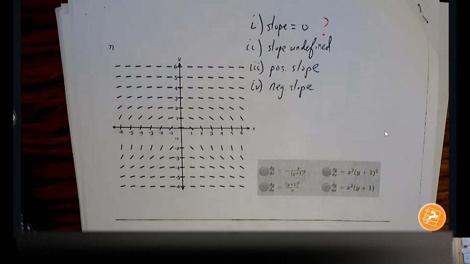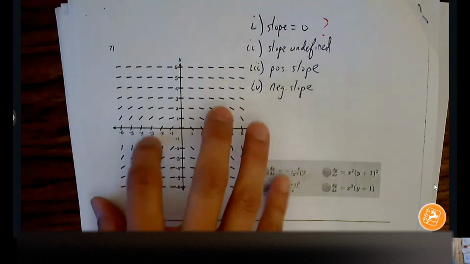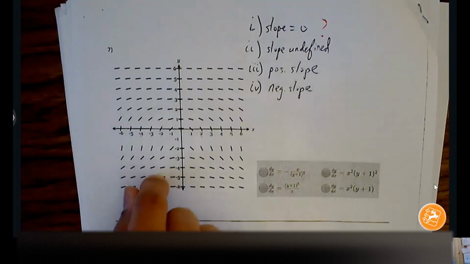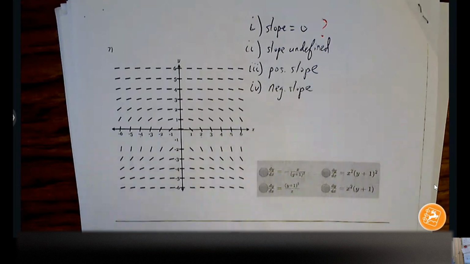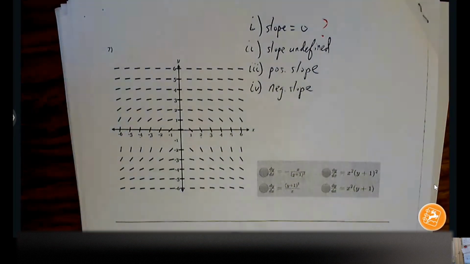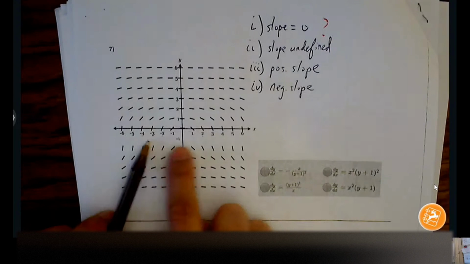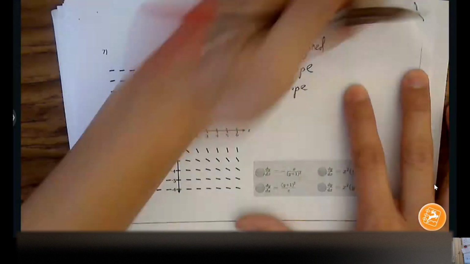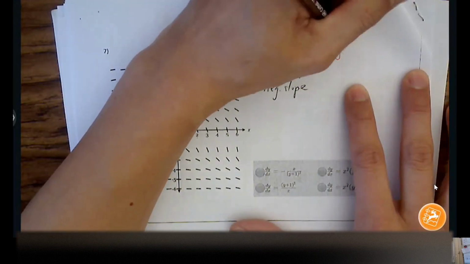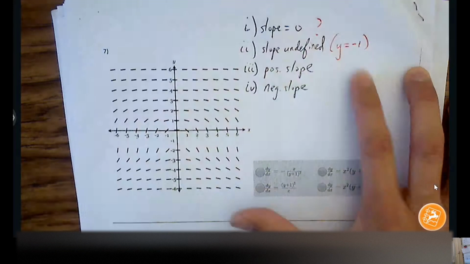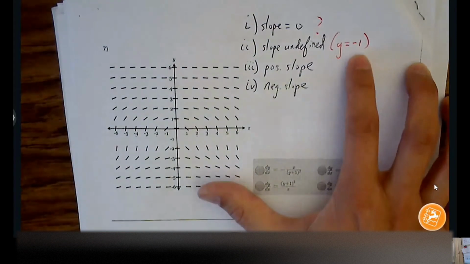Okay, so Tam, we're on the slope fields worksheet from yesterday. We're doing 7 and 8. Okay. So you said y equals -1, right? Yeah, that's it, blank space. So that means if I plug y equals -1 into the differential equation, I must get it undefined, right? And that's something that we can use to eliminate the wrong choices.